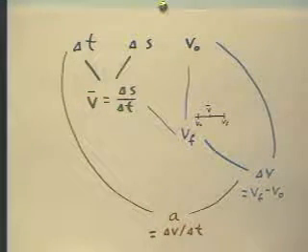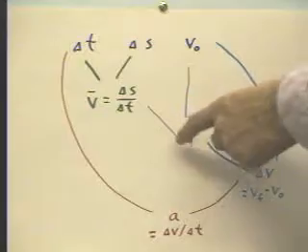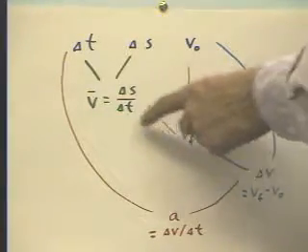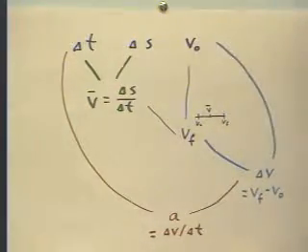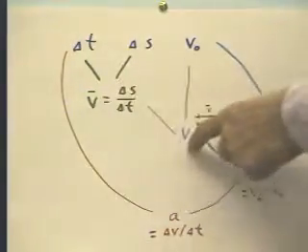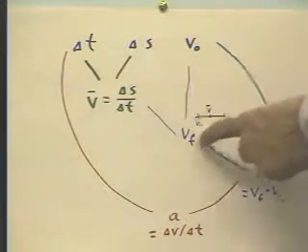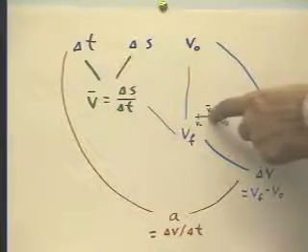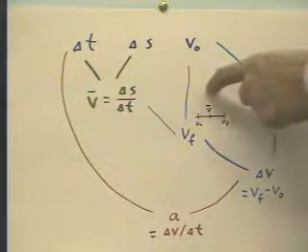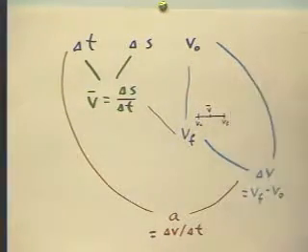The reason for this is, under the implicit assumption of uniform acceleration, if we know initial and average, then final has to differ from the average by the same amount that the initial does. So we just take the difference between average and initial and add that to the average, and we're going to get the final. Little picture here that might be a little hard to see, but we've got V naught and VF with V bar in the middle. If V bar is in the middle, then this difference is equal to this difference, and we can easily find VF if we know these two.